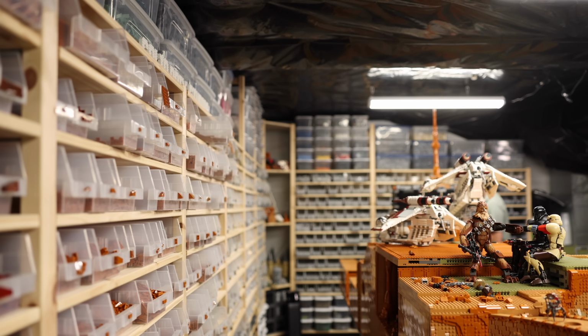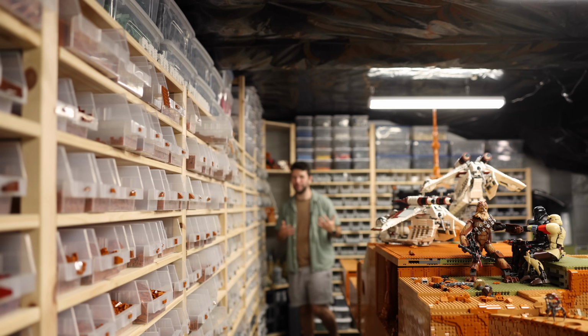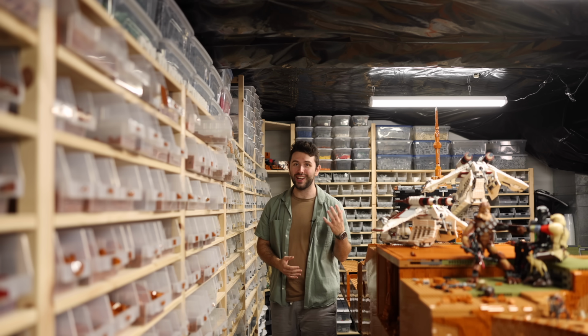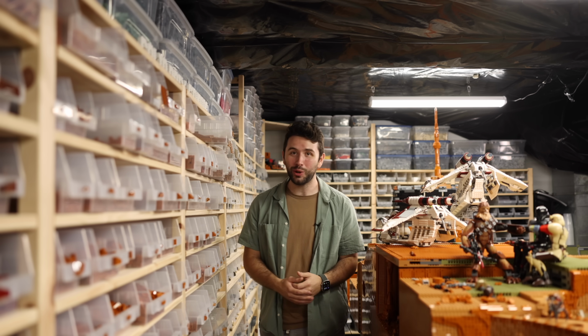Well, welcome back everybody to Building Geonosis Week 7. At this point, week is not the greatest term of what to call this series, but it's a little too late to change the name for me personally. But today we're going to be working on the Geonosian Catacombs, the Droid Factory, and the Trench.